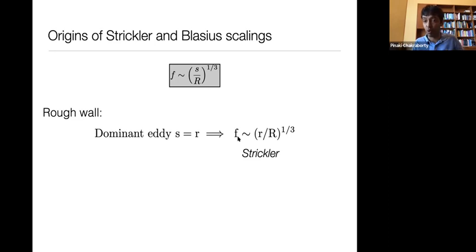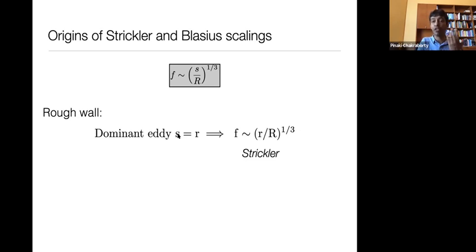That, of course, is not what we see. So something has gone wrong in that reasoning. But if we think about it, while at least in principle we can make roughness arbitrarily small, S is the size of a physical eddy. And a physical eddy cannot be made arbitrarily small because it's bounded from below by the Kolmogorov length scale.